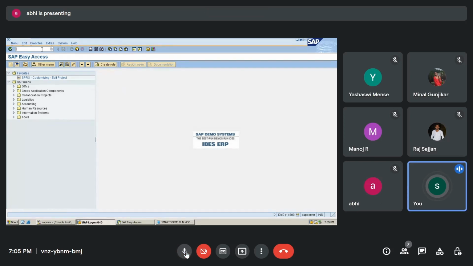Okay, so yesterday we started with small programs, and may I know what is the transaction code for writing the program? Manoj and Raj were present yesterday. So, what is the transaction code we have? SC36, I think.